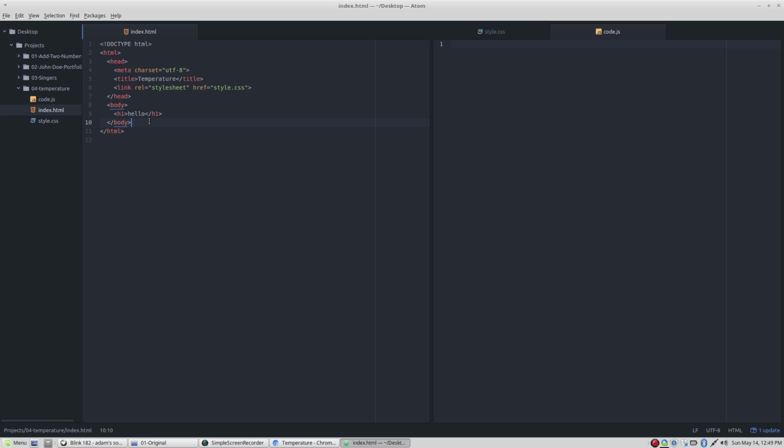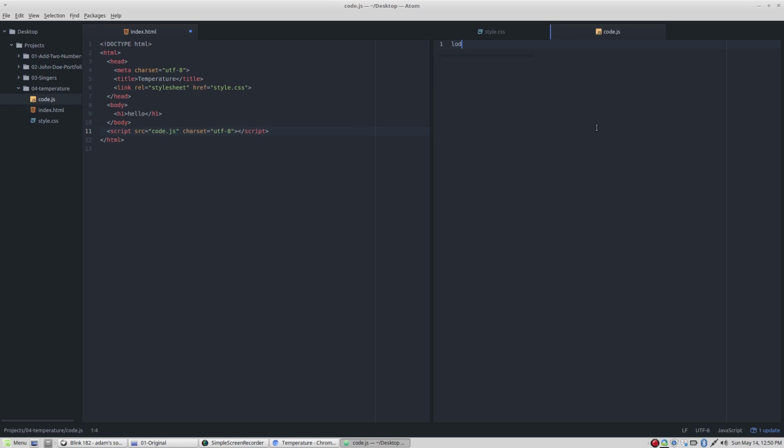The way that I like to put it is right after the closing tag of body. I just write script with src. And here in src, we put the source where the JavaScript code is going to be hosted, which in this case is in the same folder, temperature, but in the file code.js. So code.js.